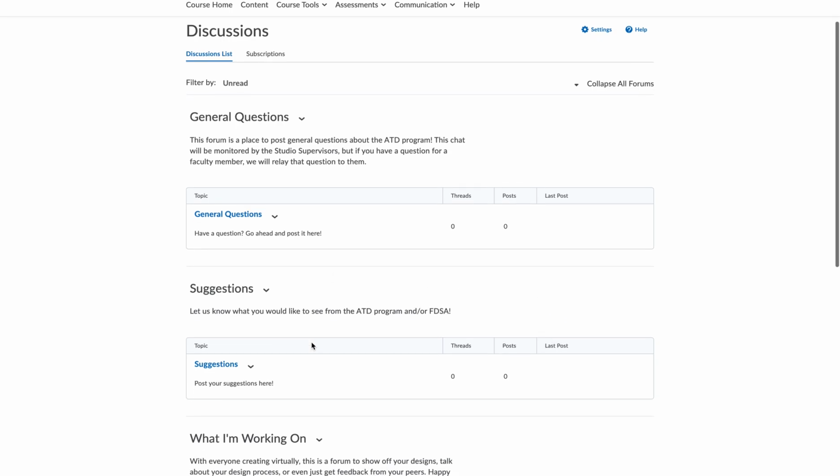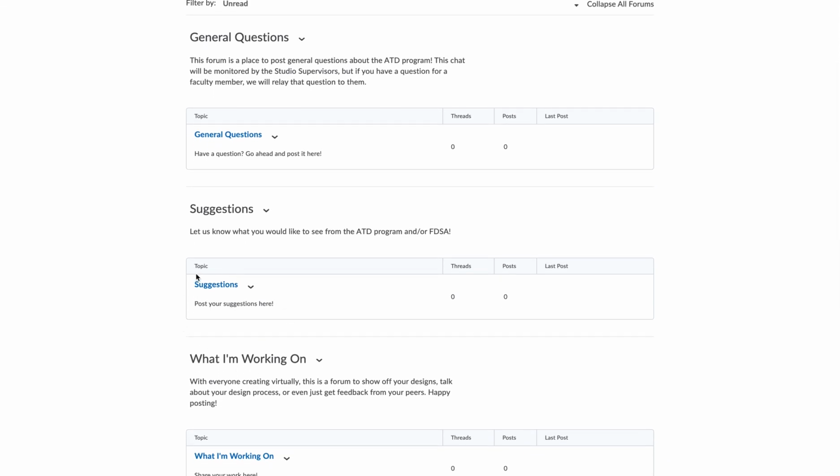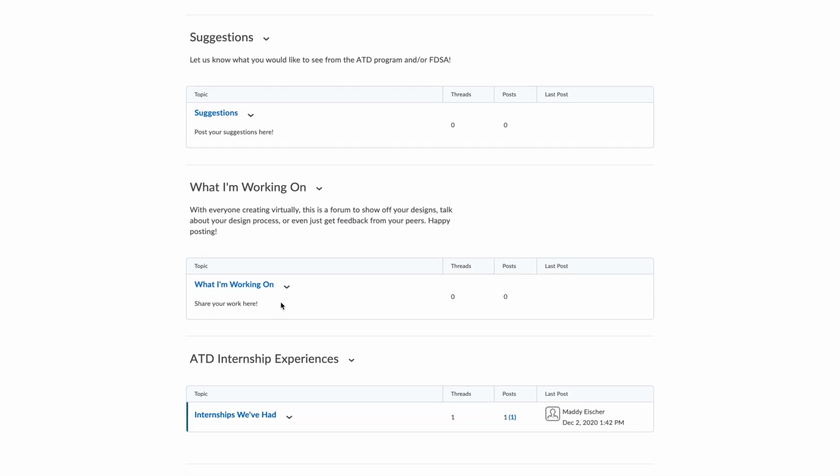And so if you have any questions, you can go and post them here. Maybe you want to see something from ATD. Maybe you want to see a different tab within this site or an event or something to do. Then you can put it in this tab right here, what you're working on. We love seeing process photos or things that you might be interested in or what you're working on, especially right now when it's kind of hard to see work, especially from other classes. So this is a great place to post what you're working on. Even if you're doing a discussion post for another class, just paste it in here as well so people from other classes can see what you're working on as well.